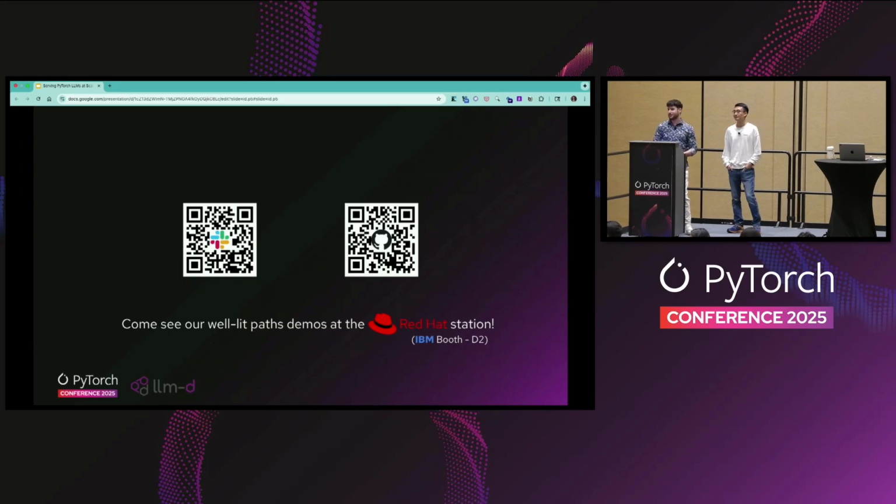Hello. Thank you very much for the talk. It was great. I have two questions which are essentially related. The first one is, what is the motivation behind going Kubernetes native? And the second one is about how you compare LLM-d to alternatives such as SGLang, which also has PD disaggregation, KV cache, and prefix-aware routing?